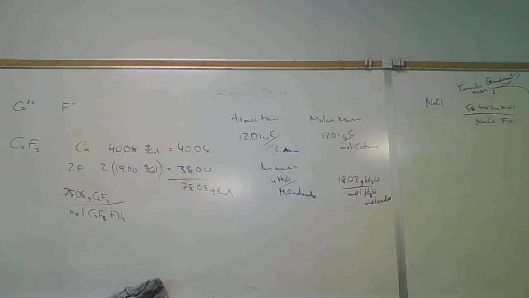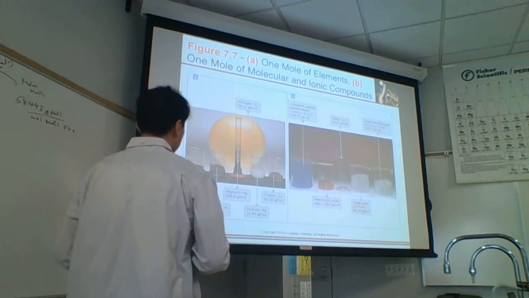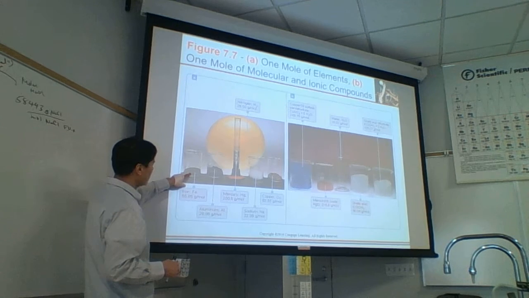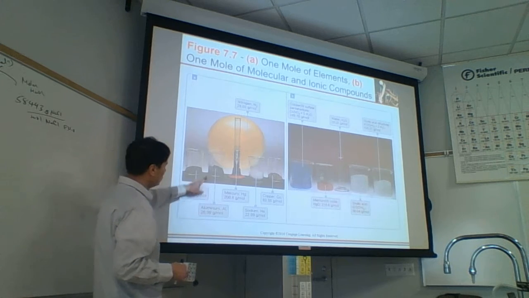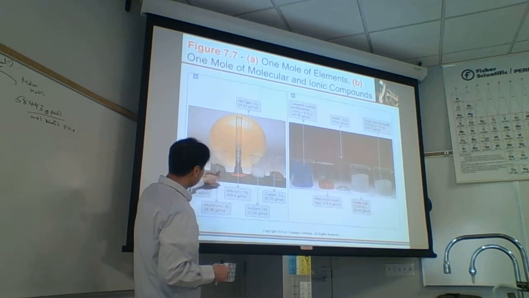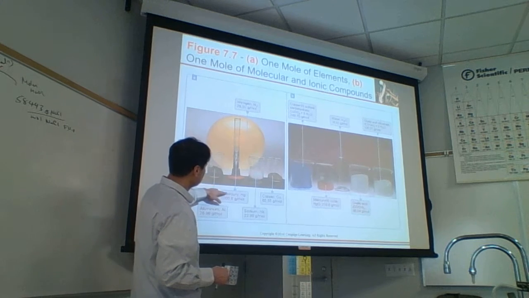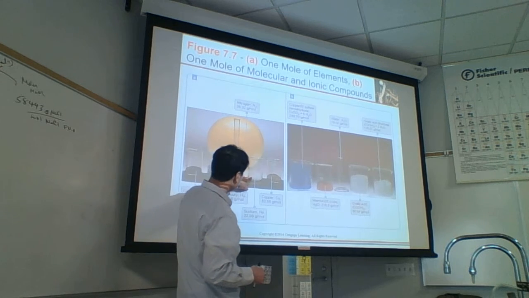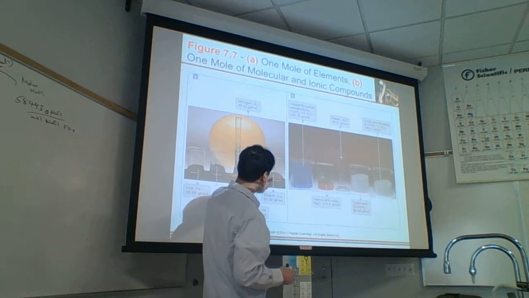So the convenience of the mole is, even if you had a dozen carbon atoms, you wouldn't even be able to see it. And so this is 6.022 times 10 to the 23rd worth of iron atoms. It weighs 55.85 grams. A mole of aluminum weighs 26.98 grams, and that would be a mole of atoms. A mole of atoms would be Avogadro's number worth of atoms, 6.022 times 10 to the 23rd. This is a mole of mercury. It's 200.6 grams. This is a mole of sodium. Sodium metal looks weird. This is a mole of copper.